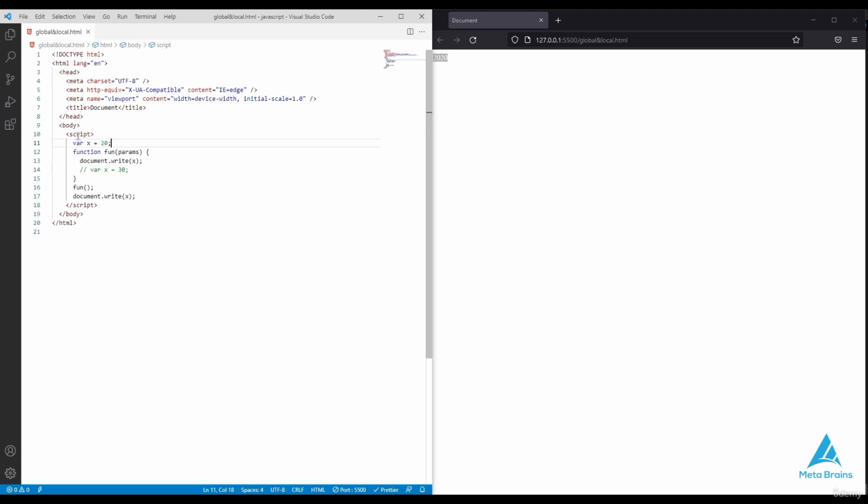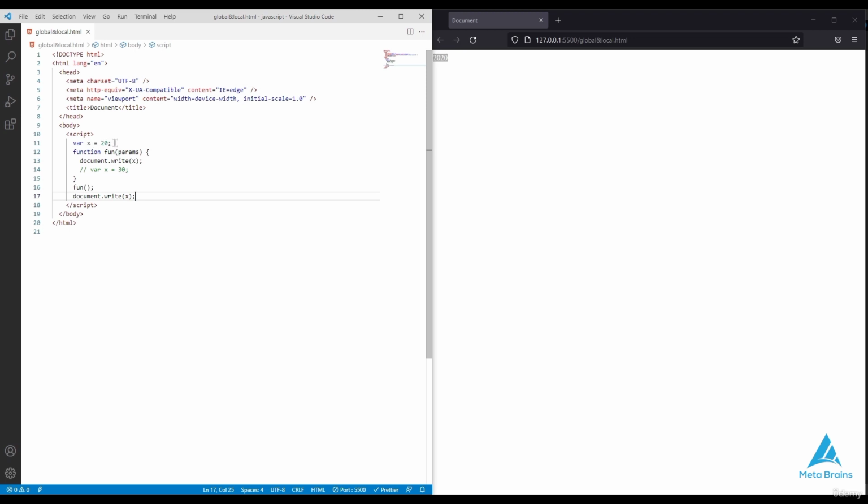While the local variable is used only inside the function. It's local. It exists only within a certain periphery, only within a certain vicinity. Alright, so the local is used only inside the function.